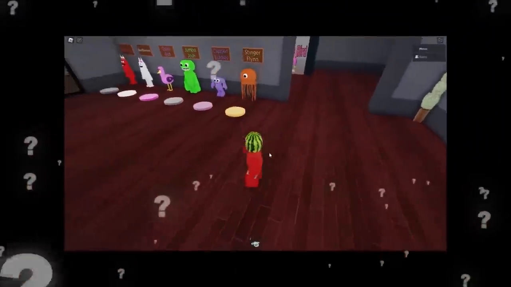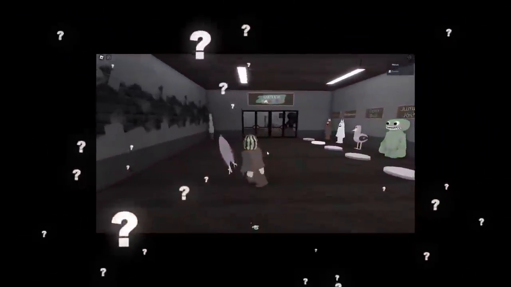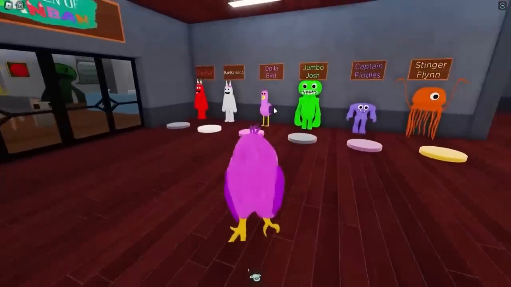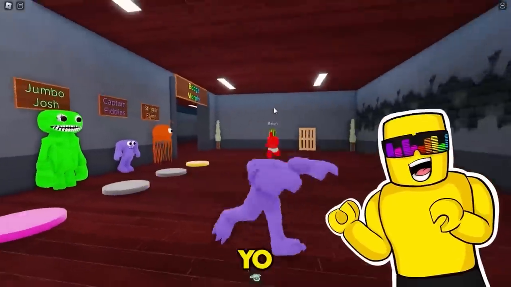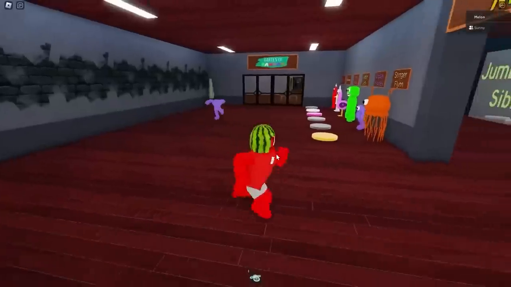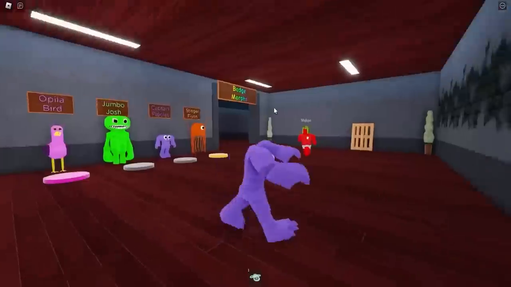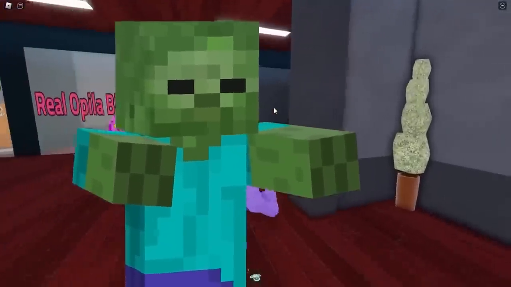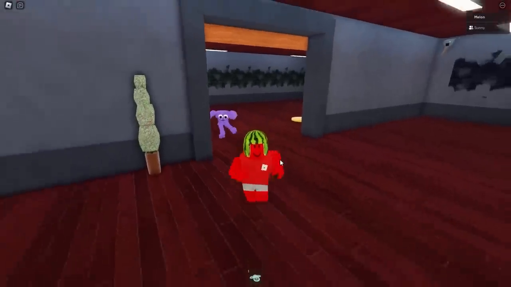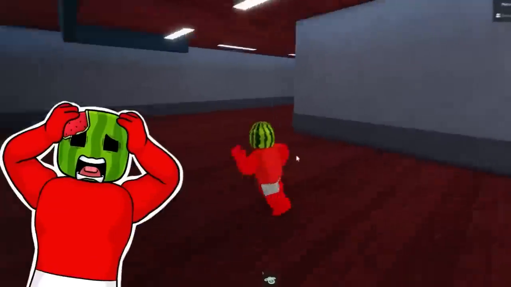All right, Sunny, it's the third and final round. Can you hide from me? We shall see. I know I can, dude. This is gonna be light work. Captain Fiddles, let's do this. Yo, check me out, bro. You look so weird. You don't got a head, bro. I'm like a zombie. Get over here. I need melons. Yo, chill. Melons. Stay away from me.